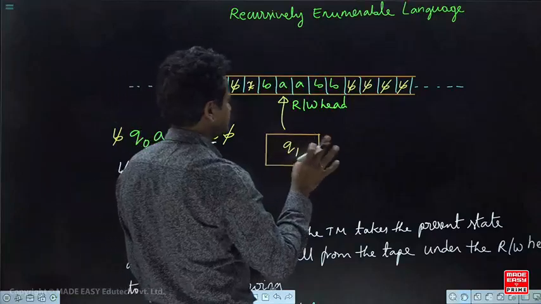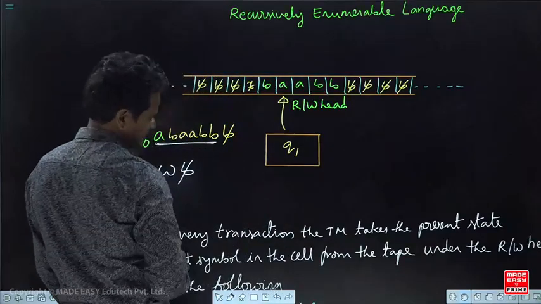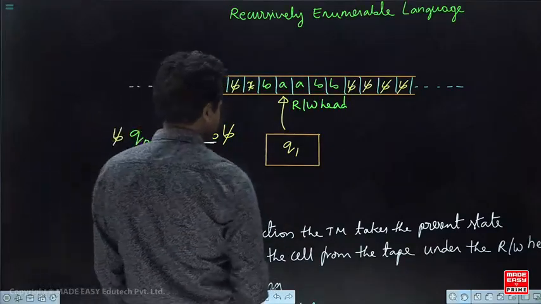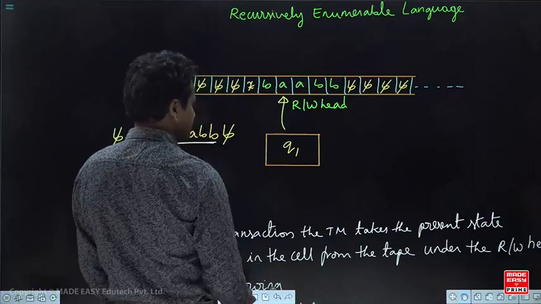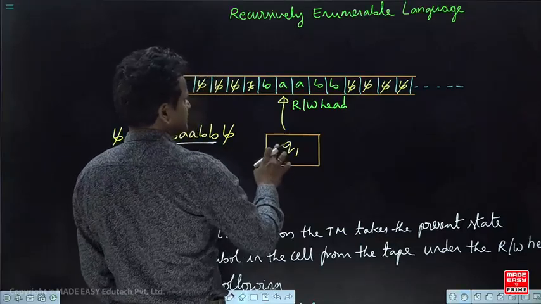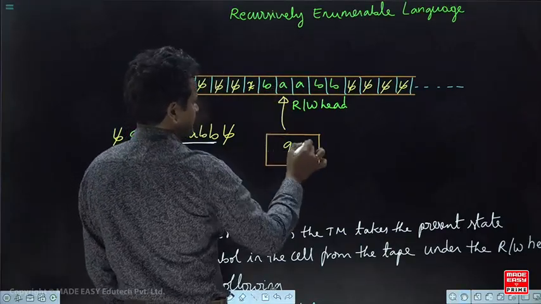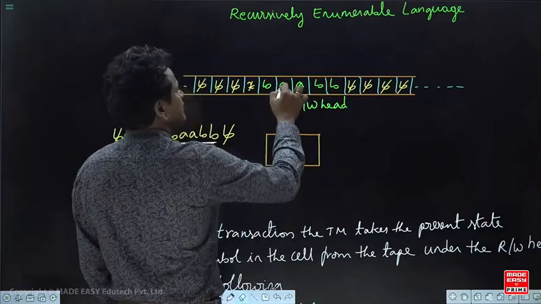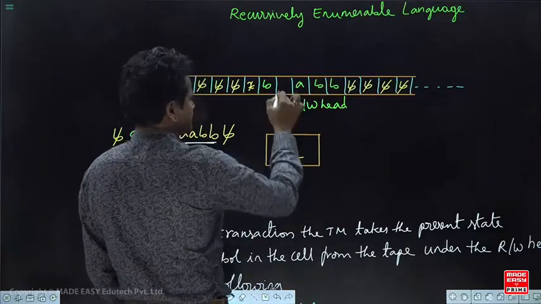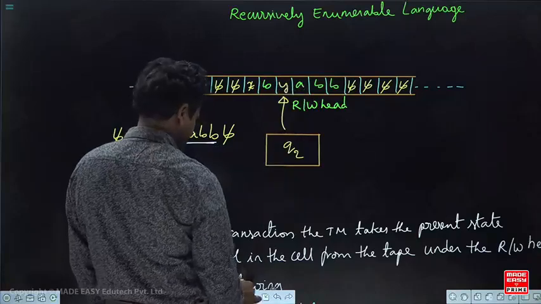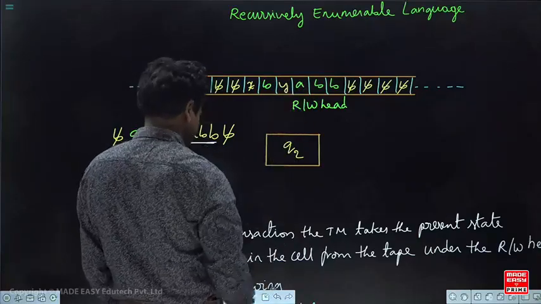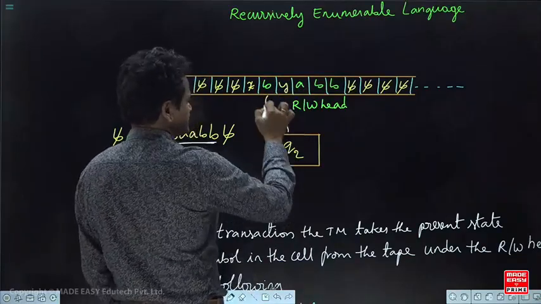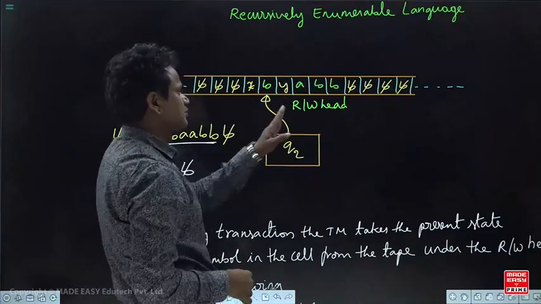Okay, let's listen, guys. Even though you don't understand, it is a very simple concept. Listen. After this particular transition, the machine is now in Q1. The input symbol is A. Let the machine go to Q2, and let A be replaced by Y. For example, let the head move left side.